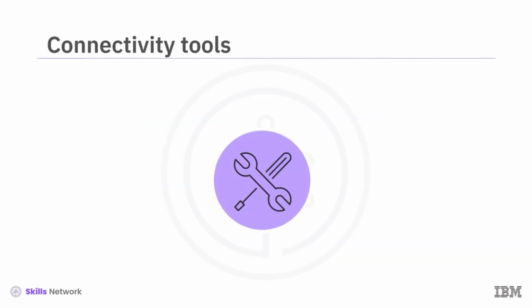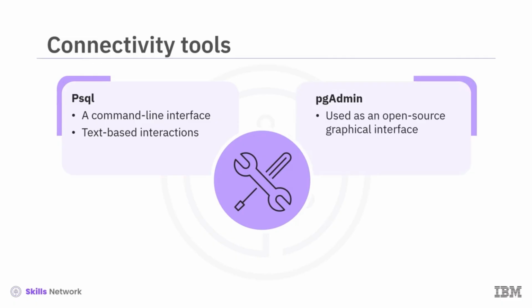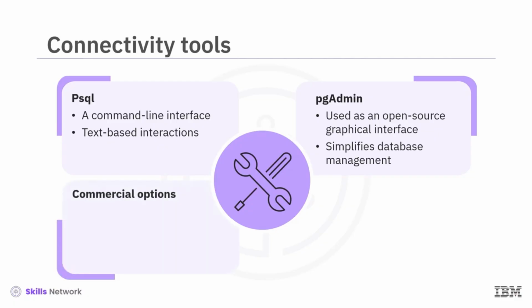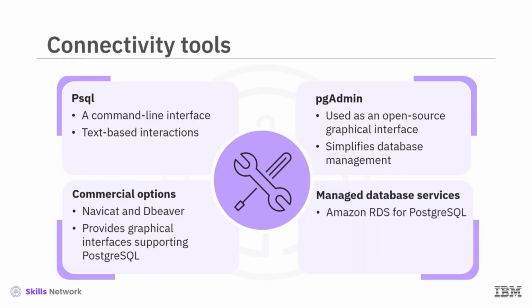Various tools facilitate connections to PostgreSQL databases. Here are a few of them. PSQL is a command line interface, ideal for users comfortable with text-based interactions. pgadmin is an open-source graphical interface for desktop or web applications. It simplifies database management with a user-friendly graphical user interface, GUI. Commercial options like Navicat and dbeaver also provide graphical interfaces supporting PostgreSQL and other databases. Managed database services, such as Amazon RDS for PostgreSQL, offer web-based consoles and APIs, streamlining database administration in a cloud environment.